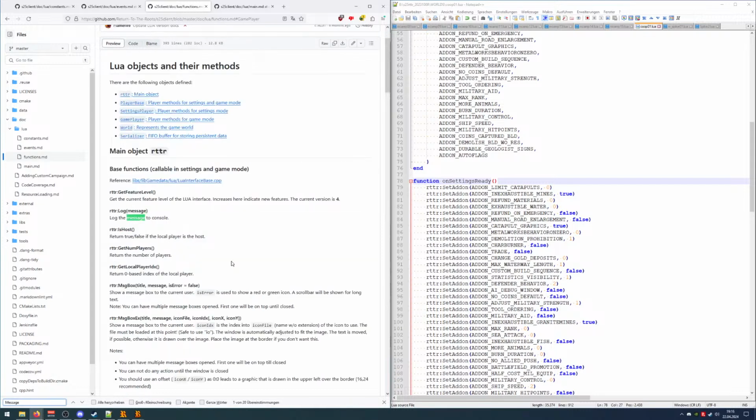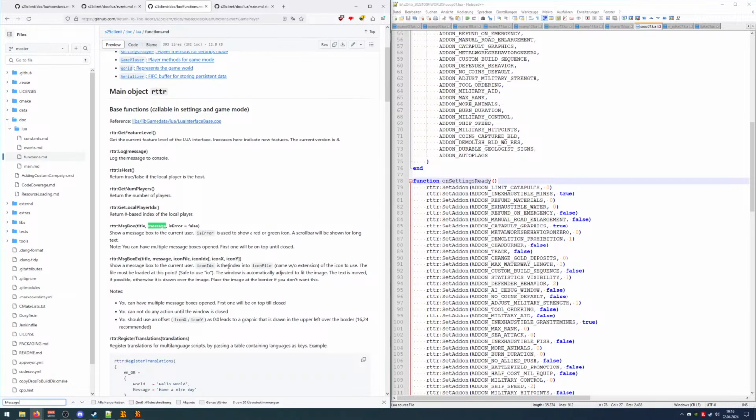No, not post message. Not log. Well, it's message box. So name without extension. Well, it looks like we can use IO here. So let's just try it.